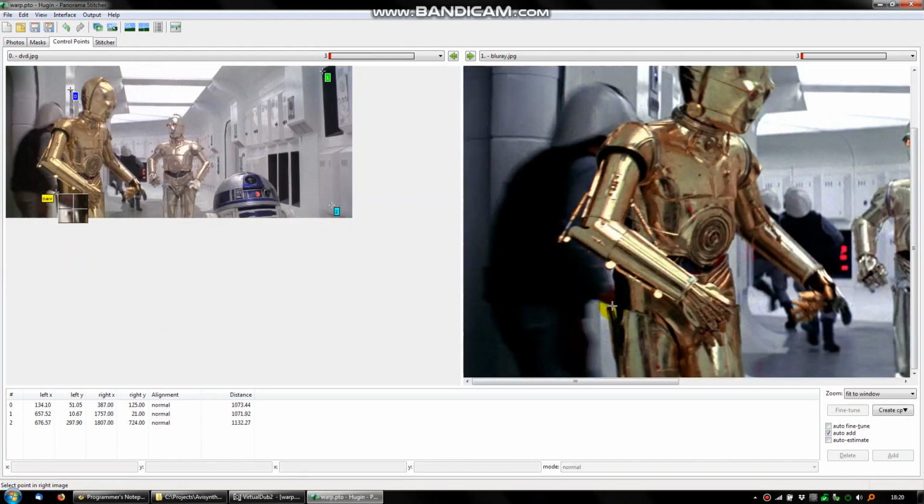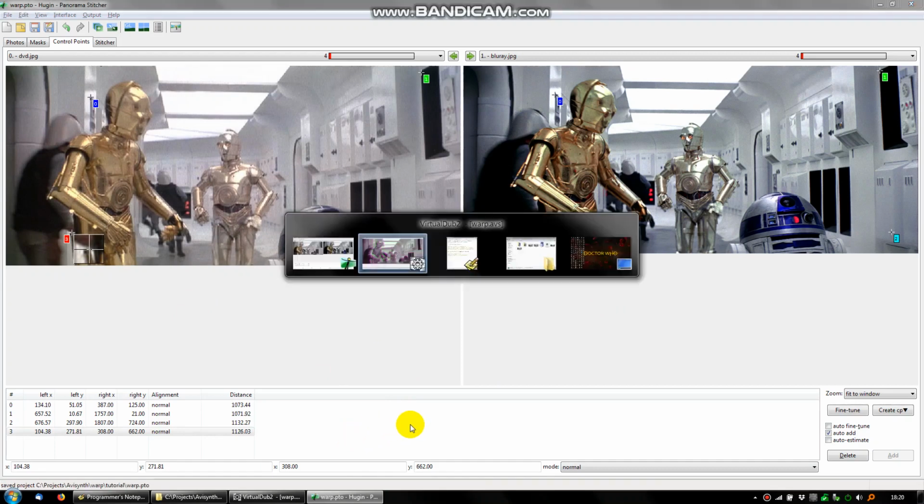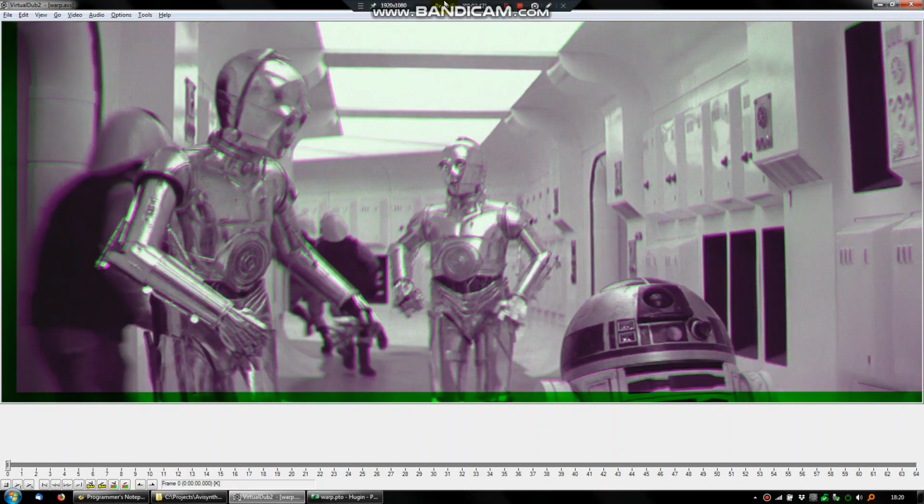and the corresponding point on the Blu-ray, which looks pretty good. I can actually adjust the positioning, just adjusting it on the left here with the cursor keys if you need to, so I'll just move that a little bit. Okay, we'll now resave the file, go back to Virtual Dub, and now we can see it's much better alignment, but it's not perfect because, as you can see around 3PO's arms here, there's still a lot of green and magenta showing the misalignment on the wall here, on the front of R2 here, on these boxes here.